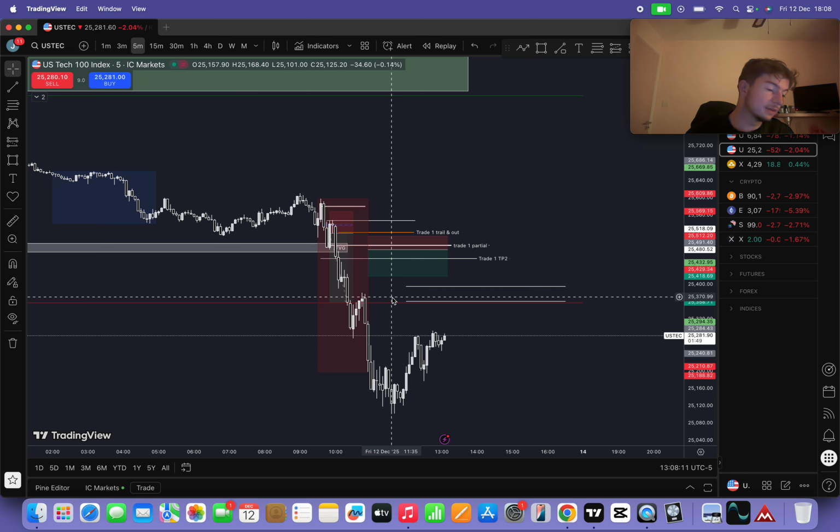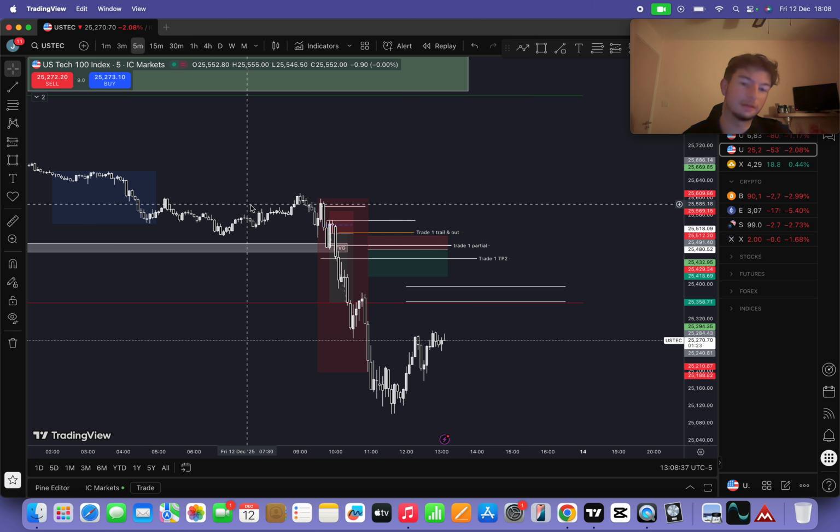Another factor, just coming back to the trade, that I did implement today was the news that we had. And pretty much we didn't have any red folder news. So I was quite happy that today was going to be more like a price action based move rather than a data driven move.